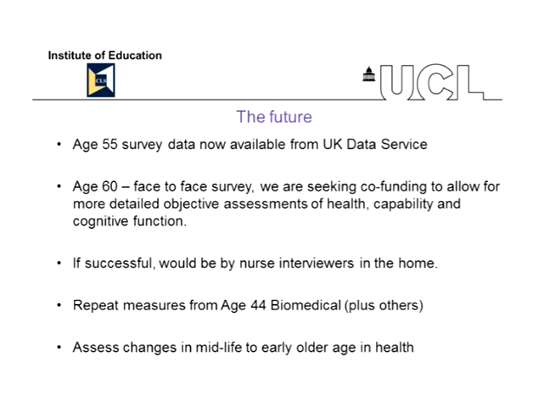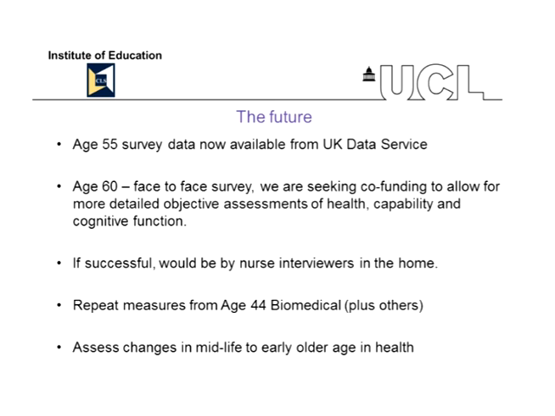In terms of the future surveys, the next sweep of the study is going to take place at age 60 in 2018. That's going to involve a face-to-face survey, as I said earlier, but we're also seeking additional funding for the age 60 survey to allow us to do more detailed, objective assessments of health and capability and cognitive function again.